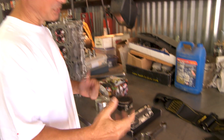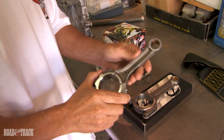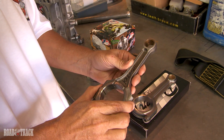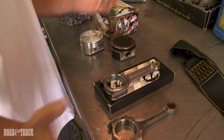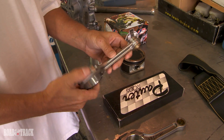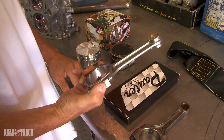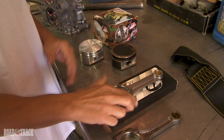We figured out that one of the changes we needed to do was take the factory connecting rod, which is a really good piece and will withstand a lot of RPM, but since we're going to be running a turbo motor and maybe as much as 20 pounds of boost, we had custom rods made specifically for this motor. They should work out real good — we've had a lot of good luck with them in the past. They always work, never break.